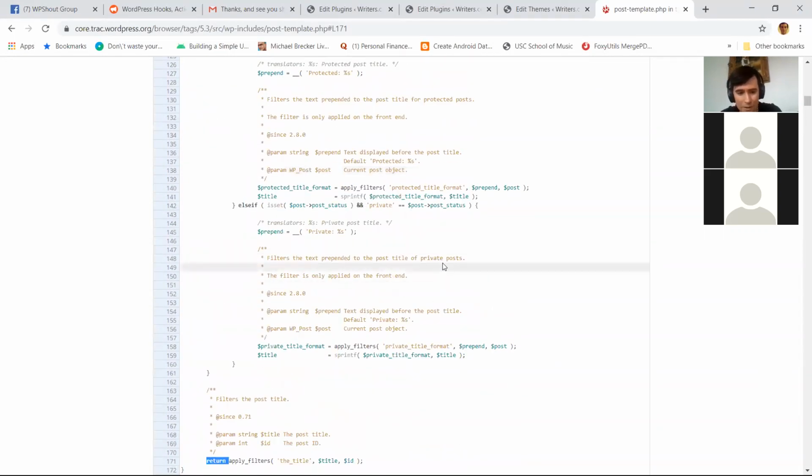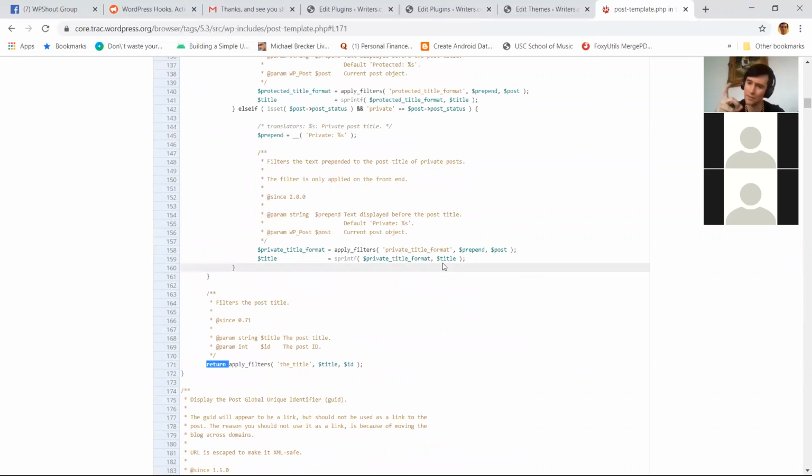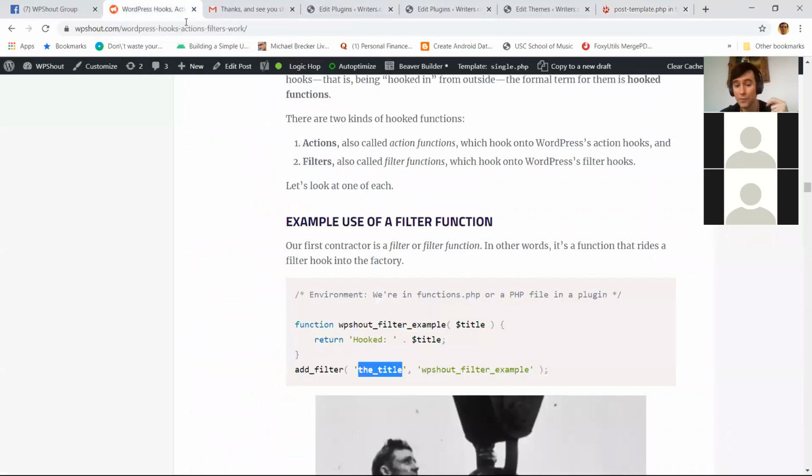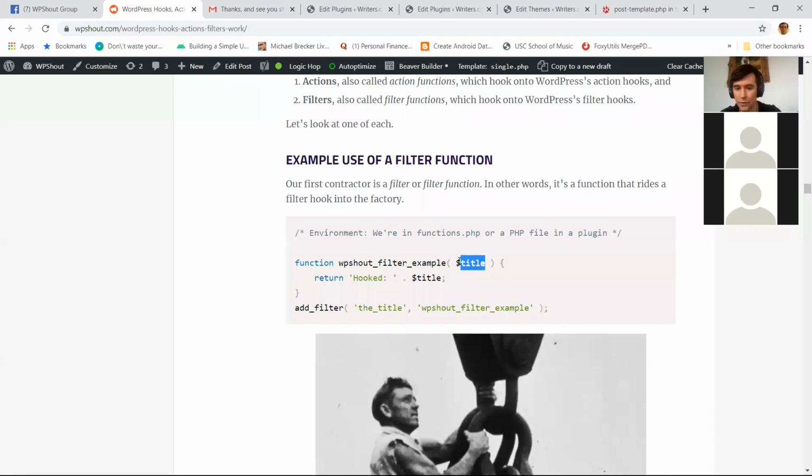Yeah, so that's a bit of a deep dive into leaving hooks dangling out of stuff. And again, if you're just getting into this topic, I wouldn't worry too much about this. The important thing is to know how to write hooked functions. The only reason I showed you that code was so you would know where this magic title variable came from. You could name this anything, bath mat, France, whatever you want. You can name your variables whatever you want. The thing you're going to be passed is always going to be the title string that you're being given to work with. So this is a very, very simple example of a filter.